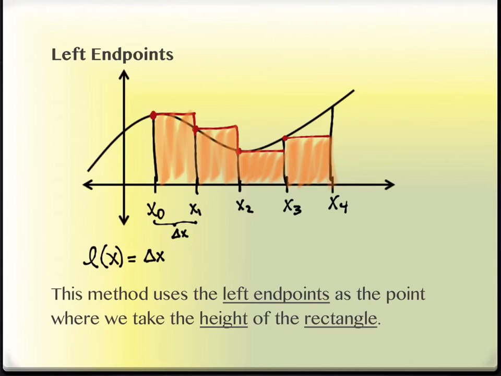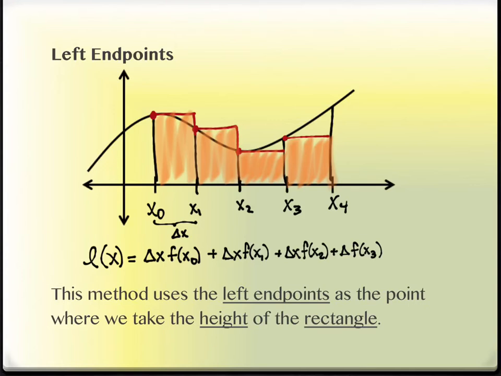Well, what's the height of the first rectangle? Well, it's that dot that I put at the top of the little bar that's left at x0, right? Well, what is that? It's the function value at x0, so it's f of x0. Plus, I do the next one. Well, its width is delta x as well, but its function height is at x1. I do delta x again, and the function height is at x2. One more time, and the function height is at x3.